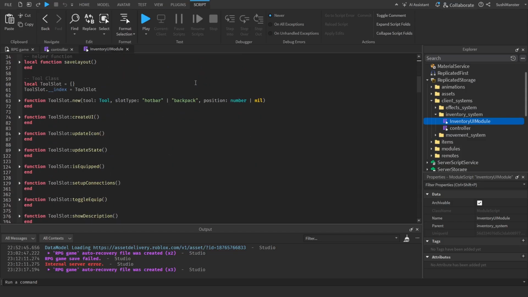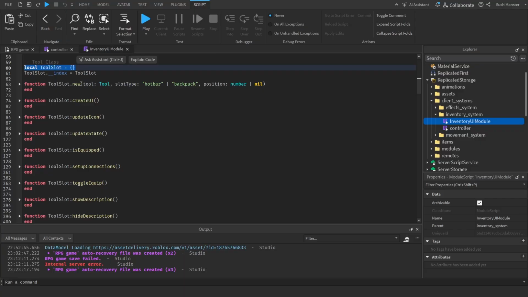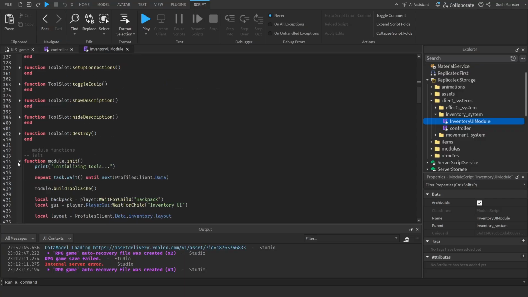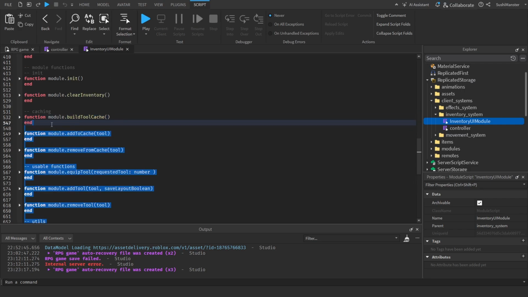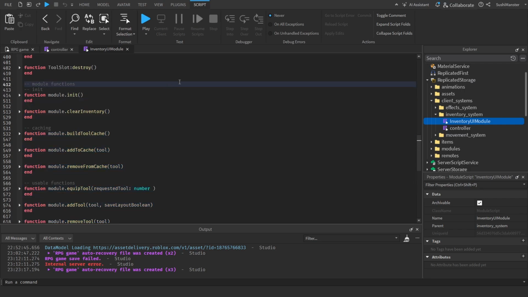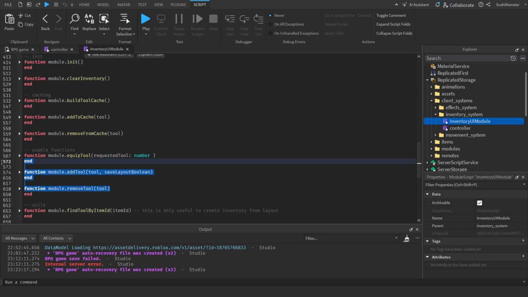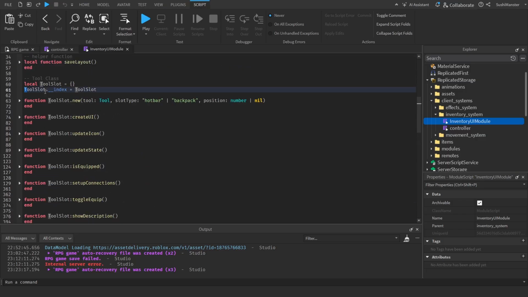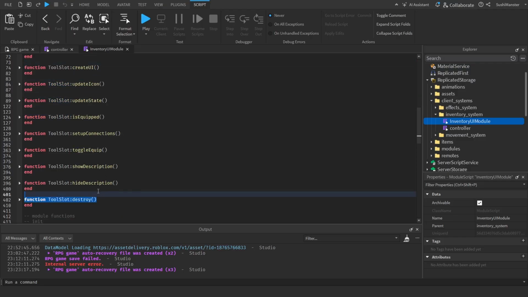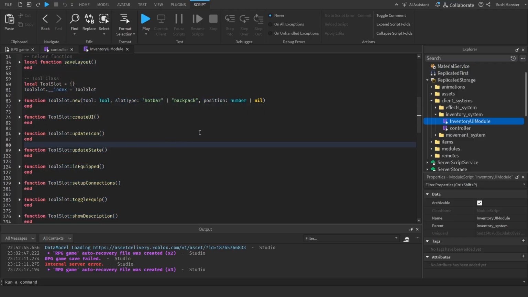How this works is that we have a tool slot class, and we have our other module functions. These are the bigger functions: to initialize the inventory, to equip a tool, to remove a tool. Now this object is a tool slot object, a tool slot class.